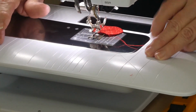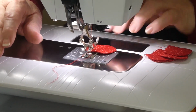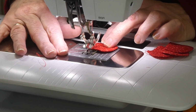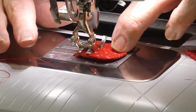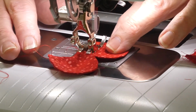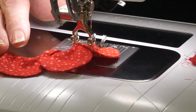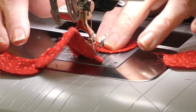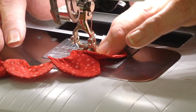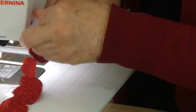You want to leave yourself some tail of thread because you're going to need it to pull up for the gathering, and you don't want to have a locking stitch when you start because you need to be able to pull into the stitching. Then I'm just using a 1/4 inch seam allowance, and I'm going to chain these through. So I get in there, and then I can start feeding the next one and keep stitching through with that super large stitch, one after the other. As I said, leave that tail at the beginning, don't lock it off, because then you can't pull it up. And make sure you leave a tail when you pull it out as well, because you need a tail at both ends.